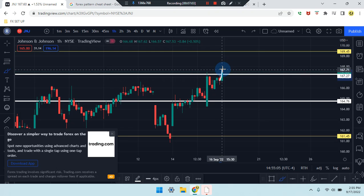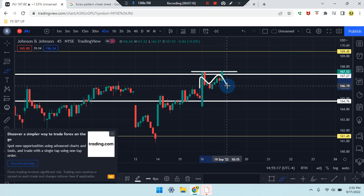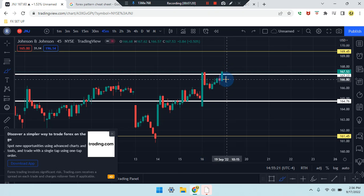So if it's pushing and breaking out of this area of the SR line of resistance, we're looking for that retest for the market to push up further, unless we run into a rejection of that resistance, identifying the first, second, third, and the market comes down for that fourth leg. If the market does come down, it can come back down to at least the midpoint of the price action candle of 166.94. If it breaks the low of 166.60 and closes out, then that market could be working its way down for that M pattern.